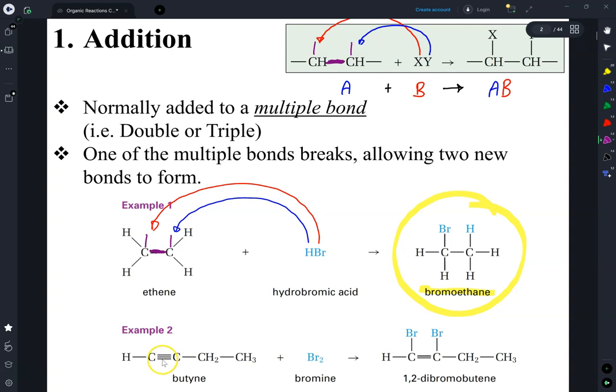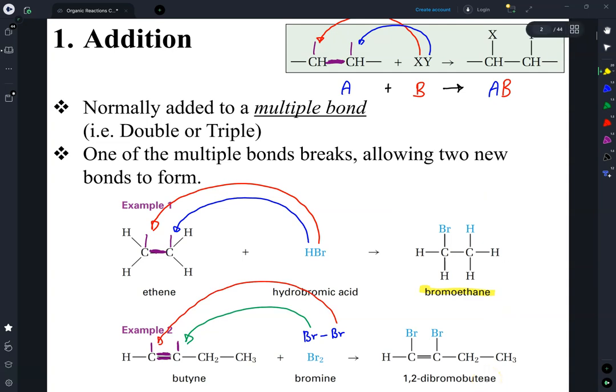The same thing happens with the triple bond, except instead of turning into a single bond, it only becomes a double bond. Again, two new bond sites will open up, allowing me to latch on one of the bromines to one of the carbons, and the other bromine to the other carbon. This converts an alkyne into an alkene. Now, if I react this compound with another bromine molecule, I would be breaking the double bond into a single bond, opening up two new sites, allowing me to latch a bromine onto each of the carbons. And that is the pattern for addition reactions.